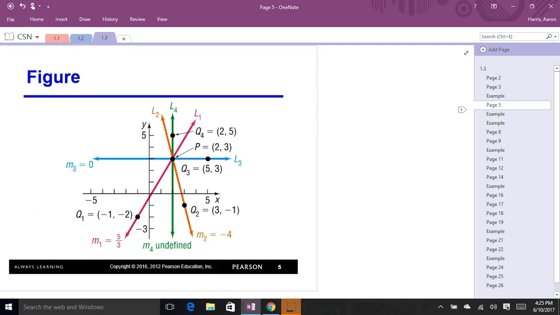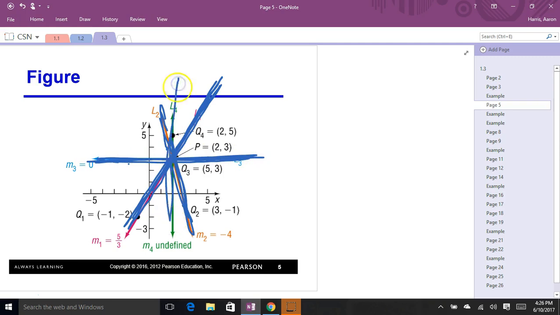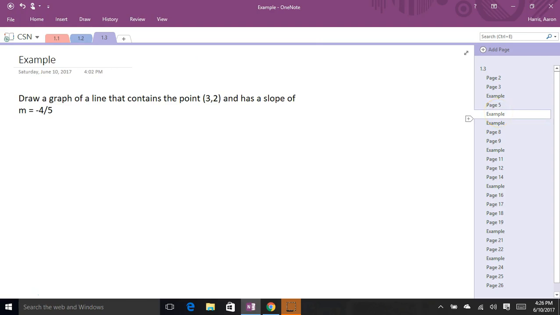Now notice that what we just did had a negative slope, right? So similar to the one in orange here, if you have a negative slope, you're going to have a line that's going down and to the right, whereas a positive slope is going to go up and to the right. A zero slope will be horizontal, and a vertical slope would be undefined, and you could find those if you're doing those algebraically with points.